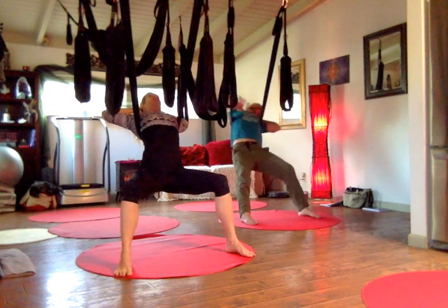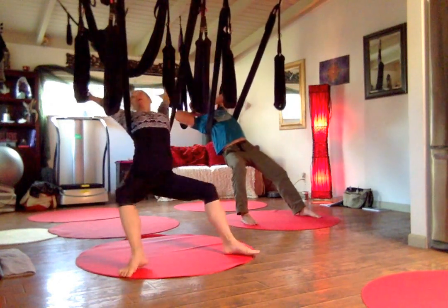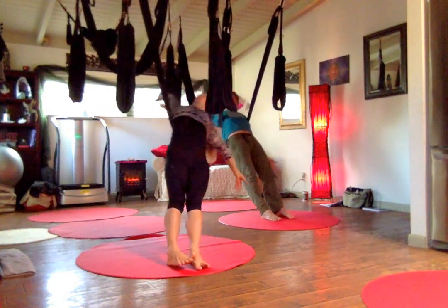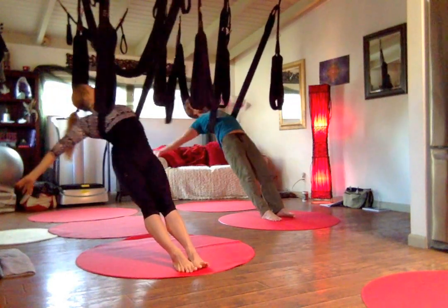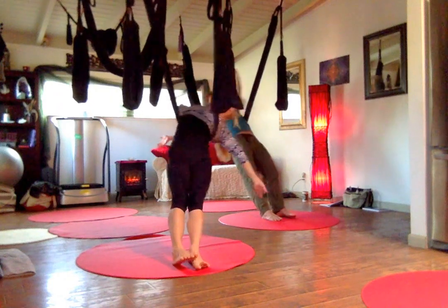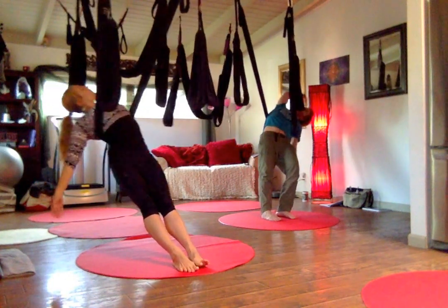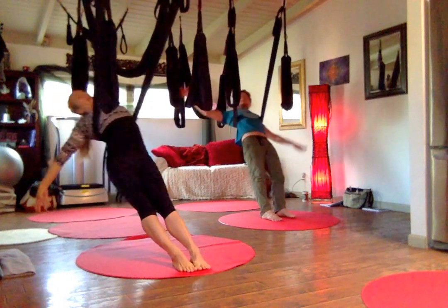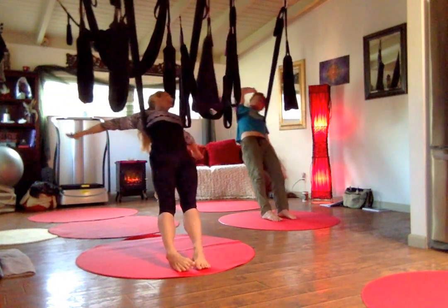Okay? So then what we're going to do is come back around and heel-toe the feet together and then just try a few little airplane wings in the back here. We're just opening it up so we get a little bit of a deeper stretch. Sometimes this just feels good to have that supported back bend, the heart opening. And then when we come through center, we're going to try our angel wings.